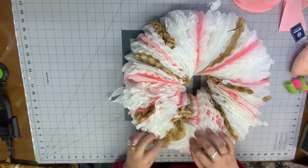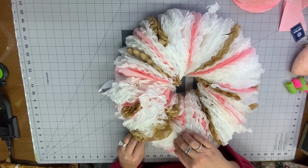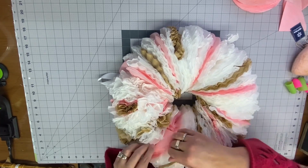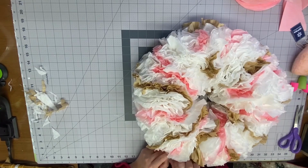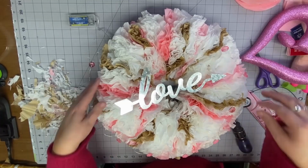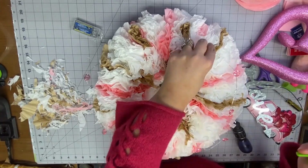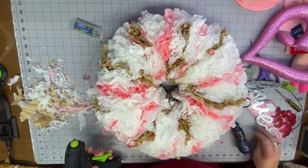And here I am, just going back through, pulling them apart and fluffing them. And I took a sign from the Dollar Tree, the metal sign off of one of their, I think it was on a heart, I'm not sure. And I took some lights from the Dollar Tree, so I'm probably up to $6 now with the wreath, the 2 different colors of coffee filters, and the lights and the metal sign. Probably up to $6, yes.